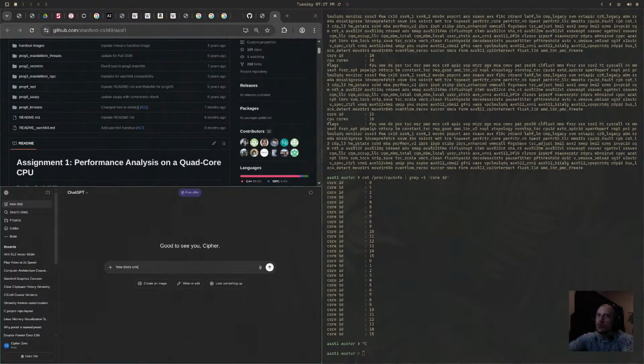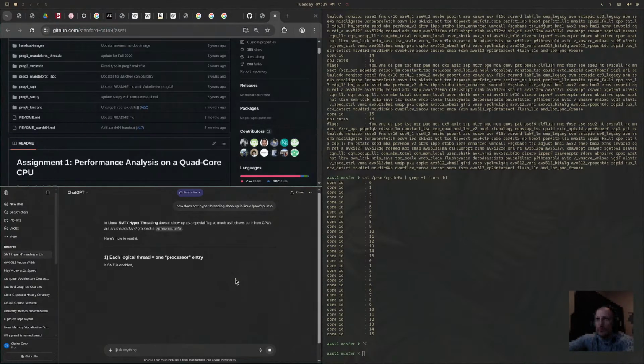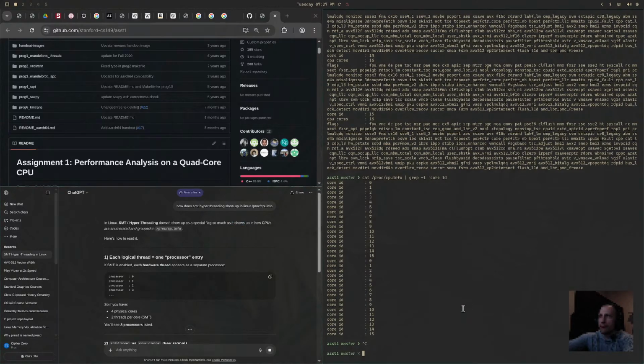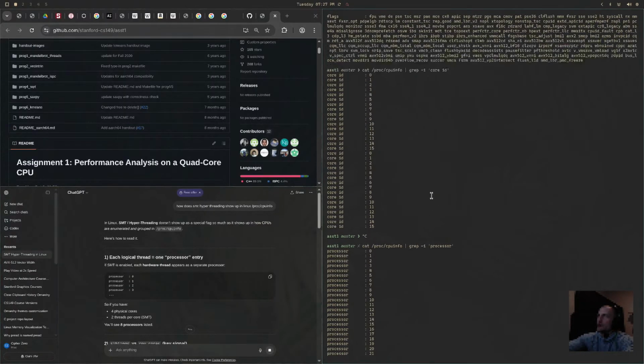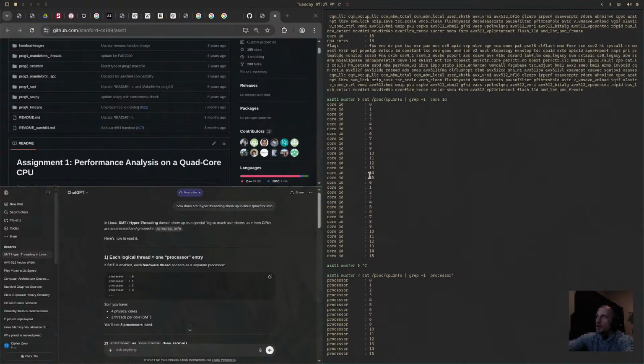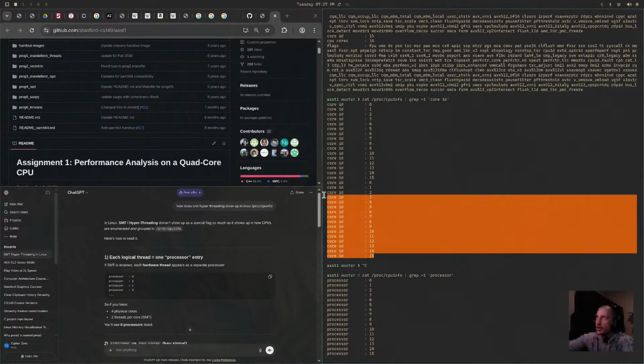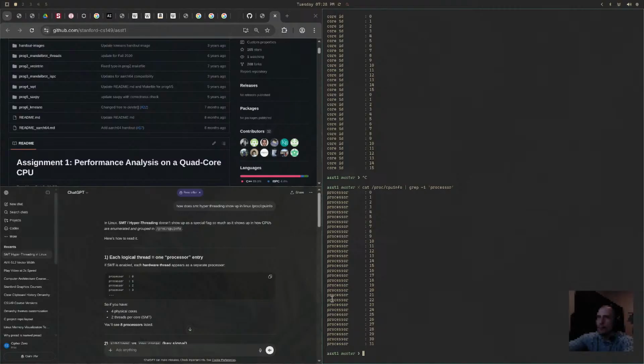How does SMT hyper-threading show up in Linux proc CPU info? Processor, not core, when I say processor. Interesting. Yeah, that makes sense, because here, core ID, we enumerate up to 16 cores and then another 16.